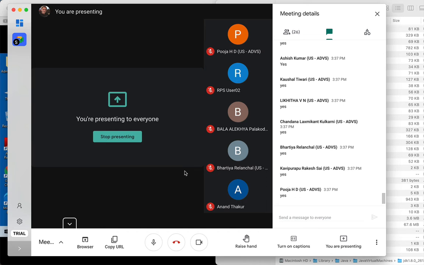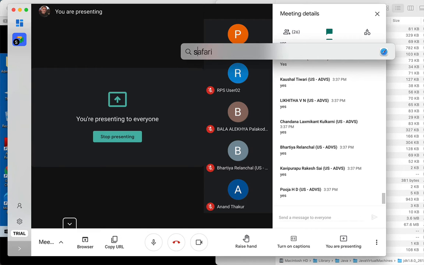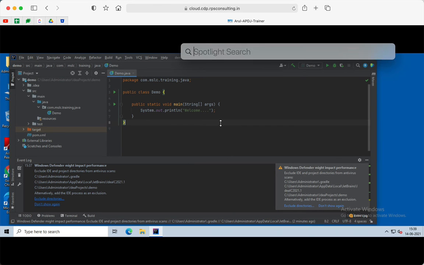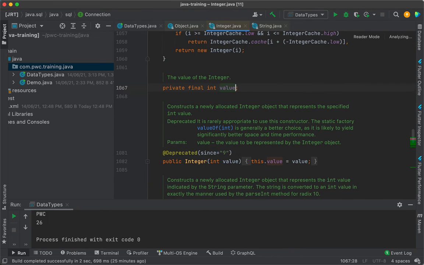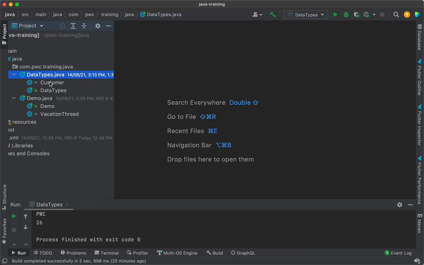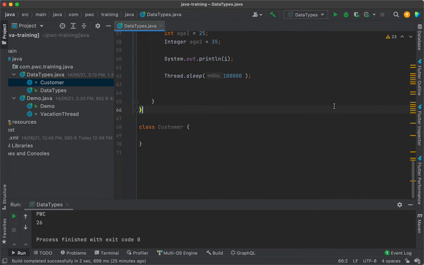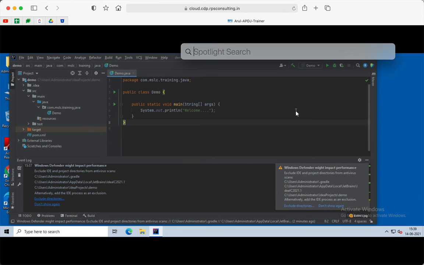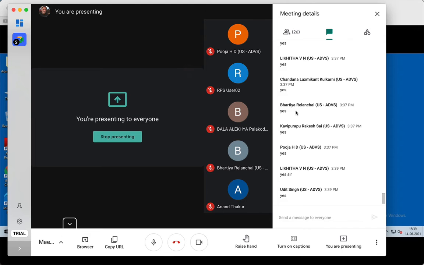I hope this point is clear. All right, any doubts, any questions, feel free to ask. Right, so we have got these classes. That's how it is. Any doubts, any questions, friends? So you're clear on this, right? Okay, that's how it works.